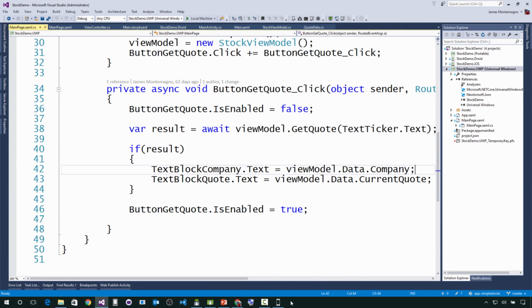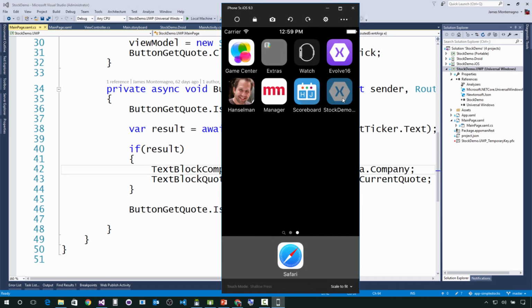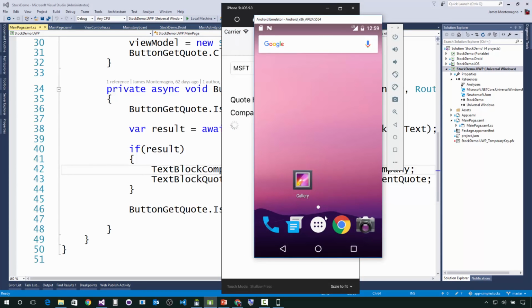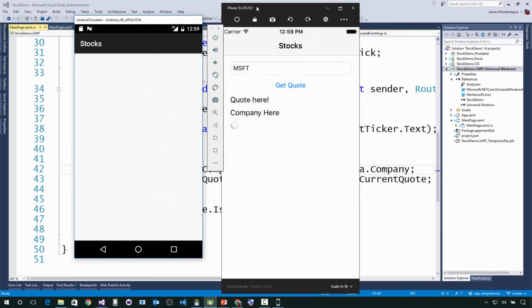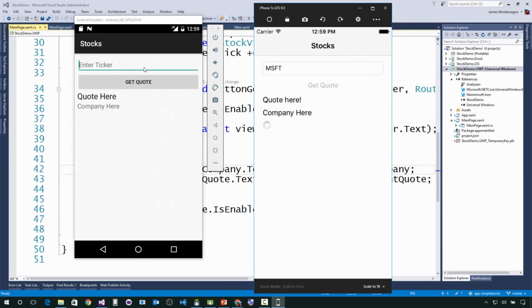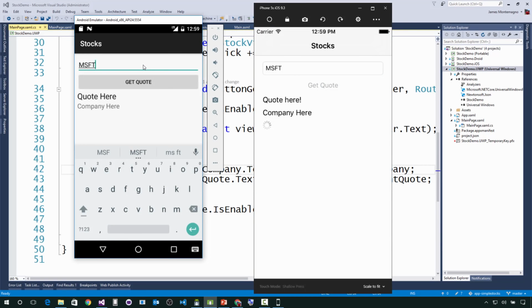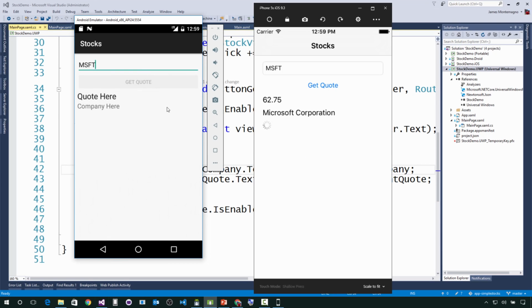Now we saw this application obviously running on iOS, and on my Android applications. If I go back into the stock application, we can see that we're still using the native UI elements, right? So you're getting Material Design over here on Android, and the iOS look and feel over here, getting the quote, pulling in the specific UI elements that you want.